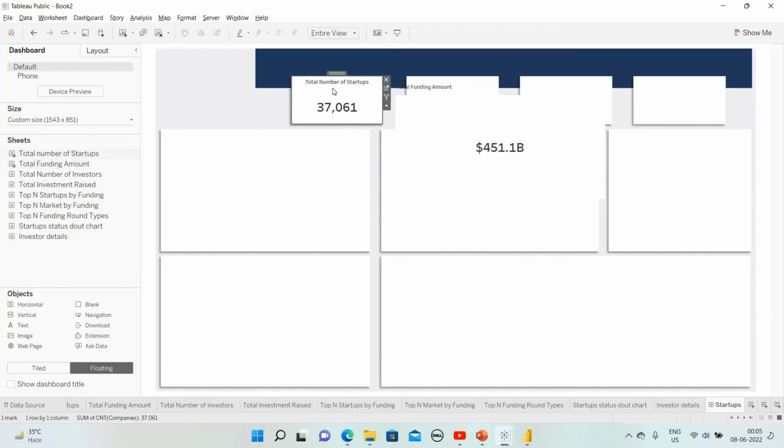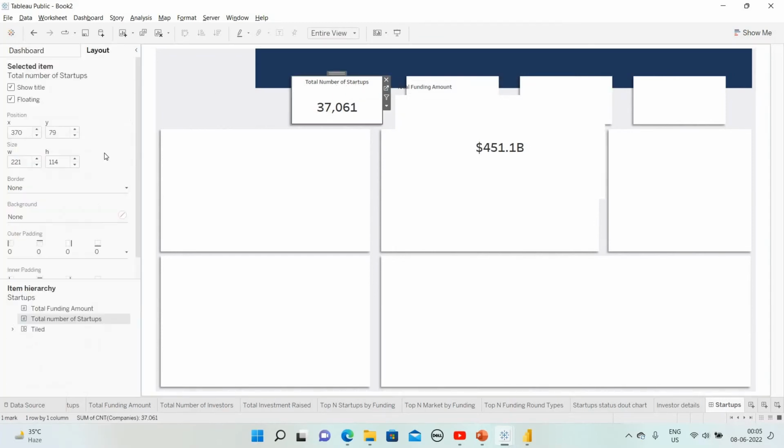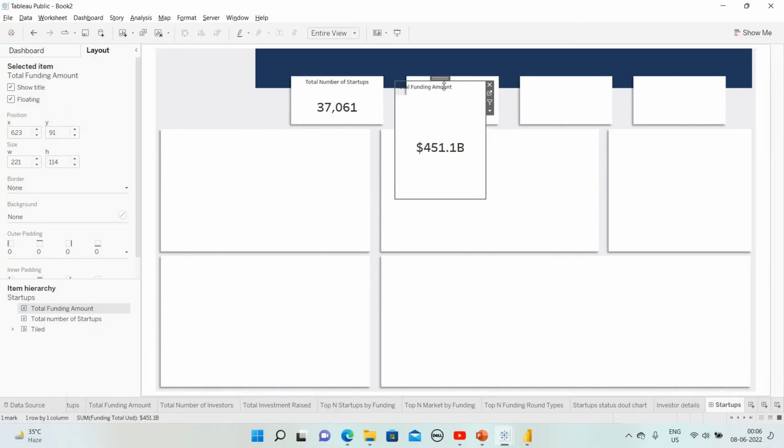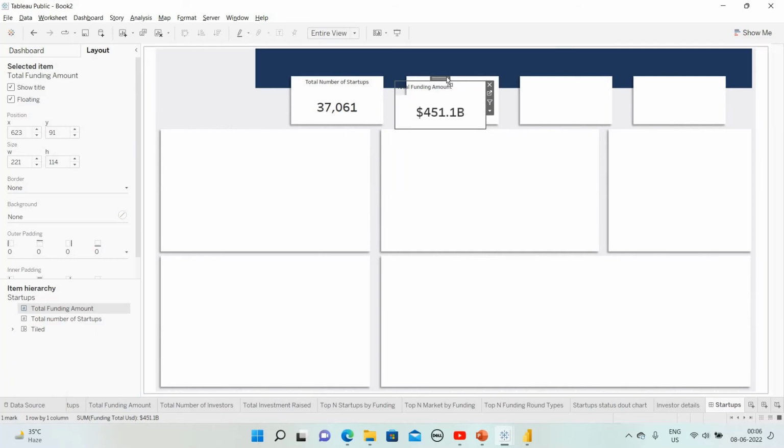So select this first one, go on layout and see the width and the height. It's 221, 114. Now select the second visual and just change it to 221, 114, right?